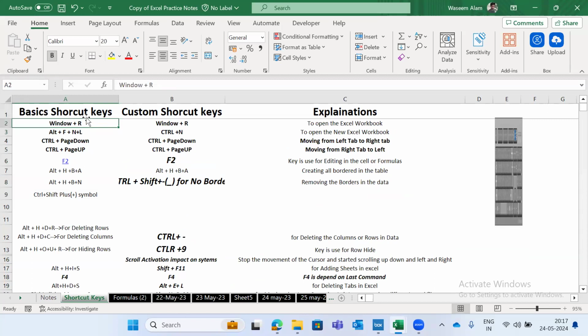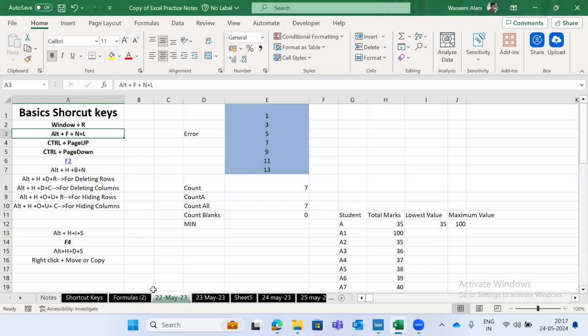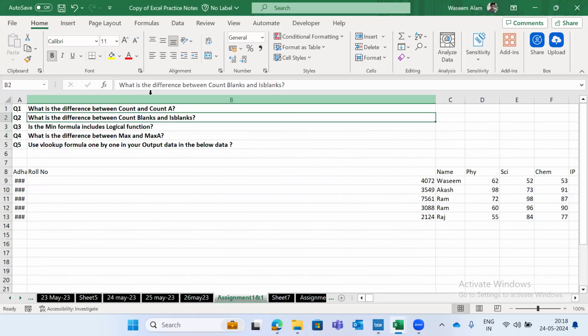After every session, I will share these types of assignments. This is my first assignment from last year, from my second batch, 22 May 23. That was my first session, and this is assignment one: what is the difference between the COUNT and COUNTA formulas? These types of assignments I will be sharing after each session.